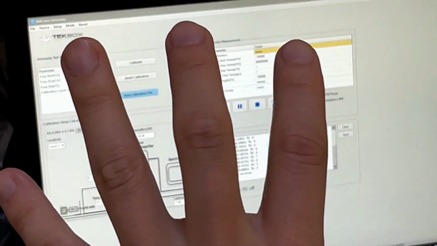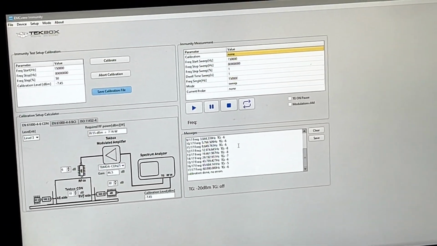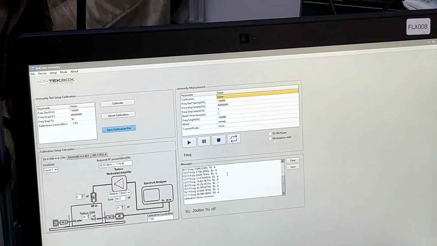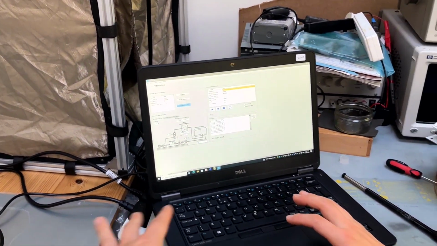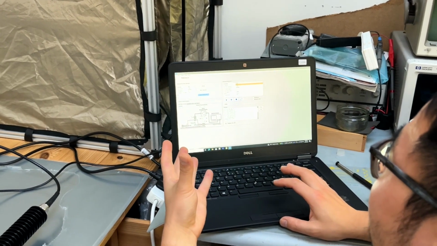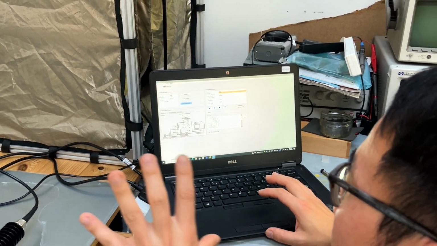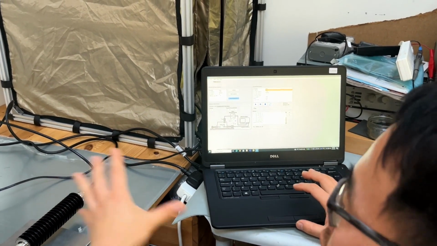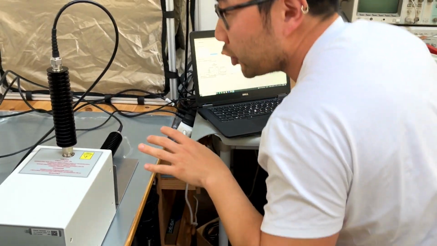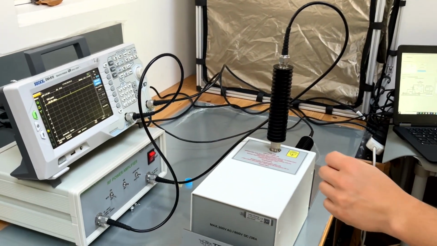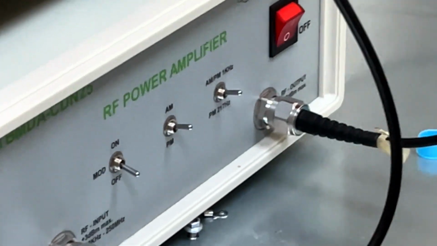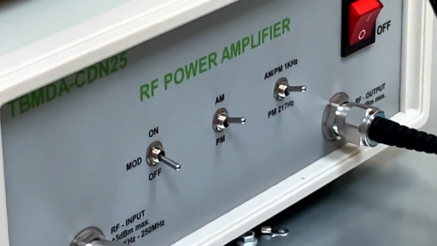And then when we finish the calibration, all we need to do is disassemble the calibration setup, set up the CDN as per the standard, and then we can load the calibration file and control the conducted immunity test using level 3 for the test, which we'll demonstrate later. It is worth mentioning that this power amplifier also has a modulation mode. Currently, as you can see, previously we performed the calibration without the modulation enabled.